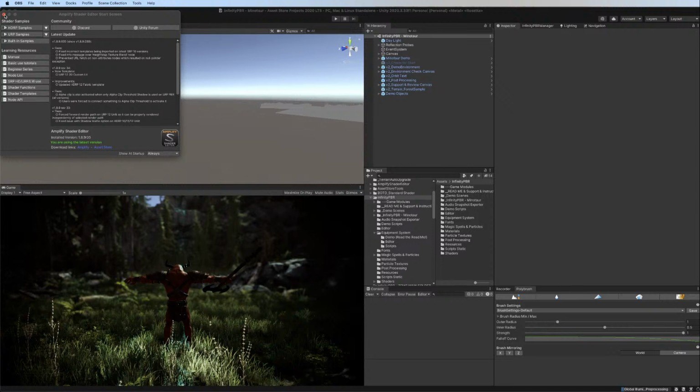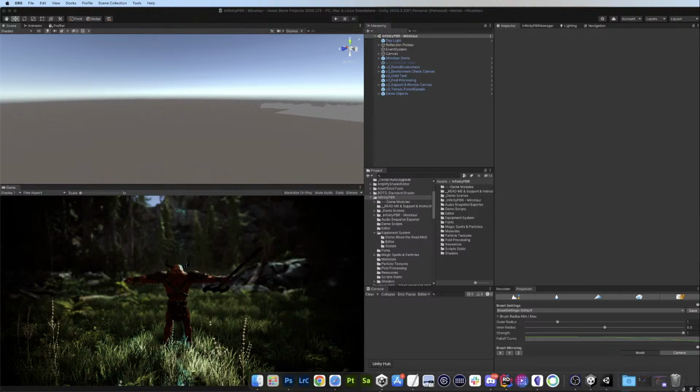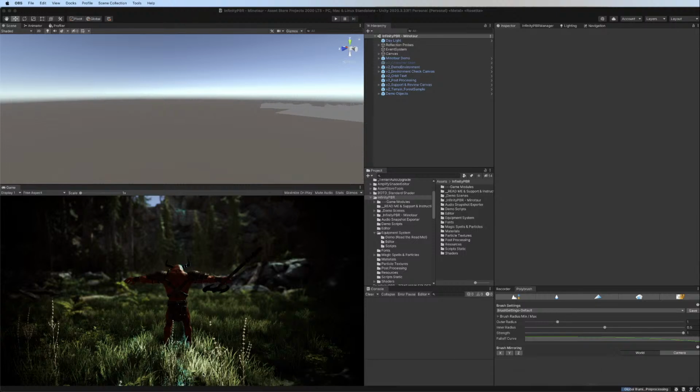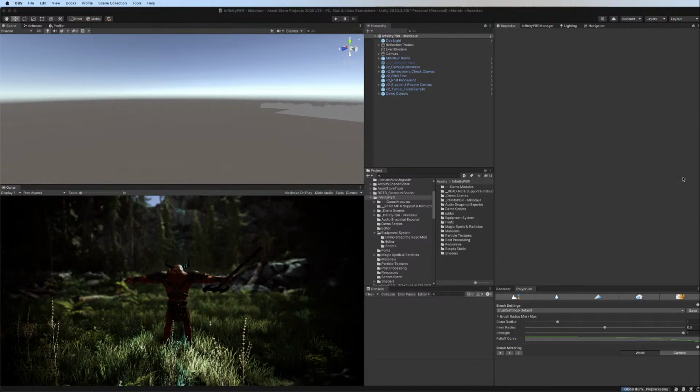So, my computer apparently decided to quit itself overnight while I was asleep, and I came back this morning and everything had shut down. So, I had to restart everything, which means I lost all my Photoshop files that were up and stuff. What can you do?